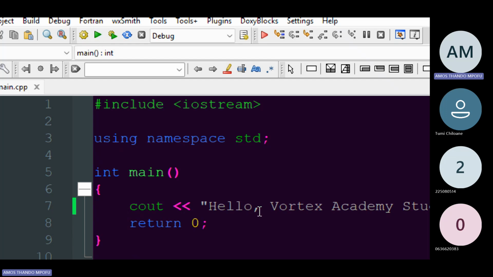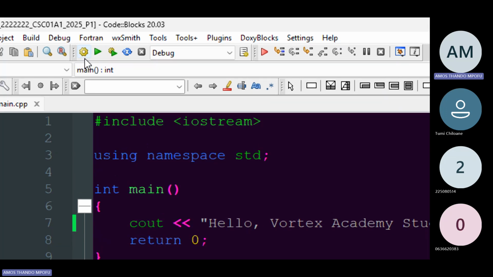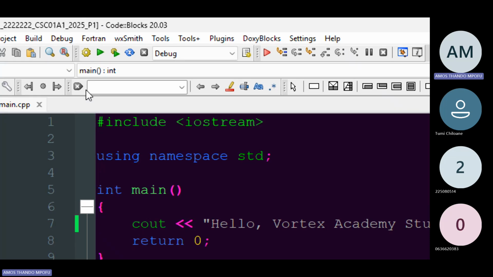So every time you make a change, you need to do these two steps. Every time you change your code, you need to translate it back again because it stores that old translated version. We need to always be up to date. And then this part means to run the current translated version. So if it's not up to date, it means it can run the old version.